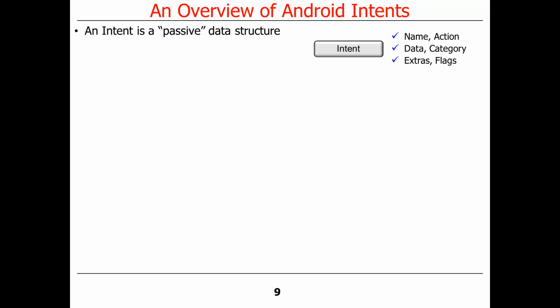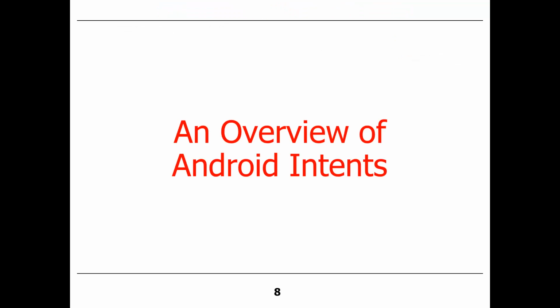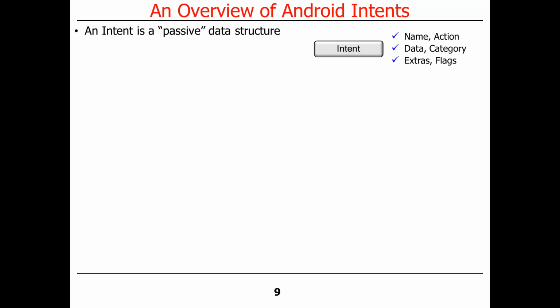All right, so let's start by talking about Android intents, which are really the basic building blocks of a lot of other stuff. And this is one of the most interesting and, for my money, unique and distinguishing features of Android that sets it apart from a lot of other component-based programming environments like iOS and so on. So an intent is basically a so-called passive data structure. Does anybody know what the heck that means?